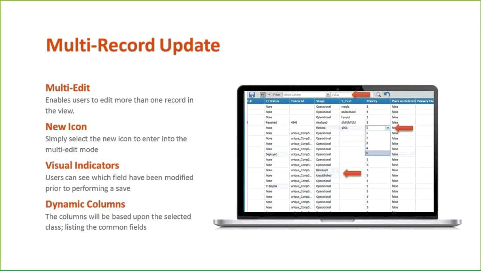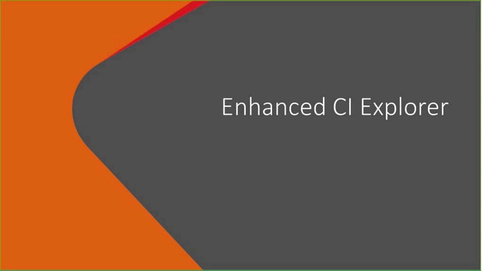You see in the examples they're doing here, you could go in and change the stage, change the priority. You can do that as a multi-select. Just check the ones you want to do it, and boom, you can do that. That will save a tremendous amount of time when you, I know on an infrequent basis, but when you have to do this, it will certainly save you some effort.